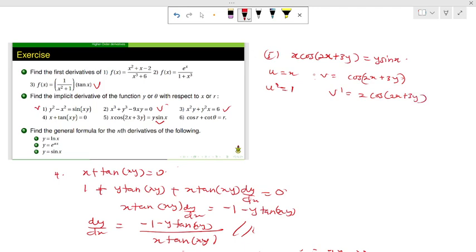Now v prime with respect to y: I'm going to have my 2x as a constant, so it will be 0. So I'll have 3 cos of the expression 2x plus 3y. But remember, we add dy over dx. Don't worry. Now I have these two. I can go ahead. You know that the product rule is u prime v plus v prime u, right? But now I'm having two separate v primes, so I have to do it for both of them. So let's start.